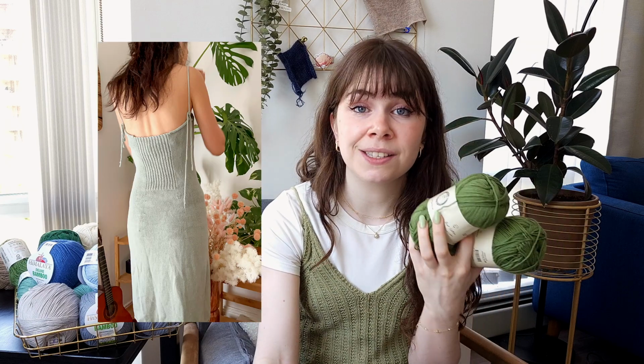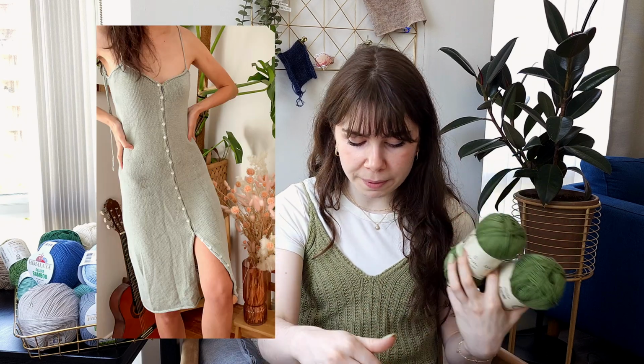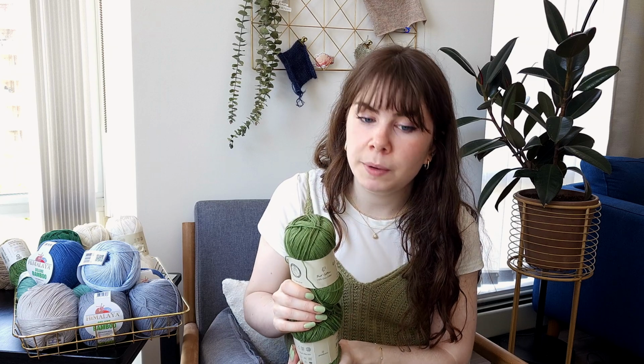I love that it's a nice long length just above the knee, but with the buttons, you can open up the buttons and have a little bit of your leg showing, but still be classy and nice, and it just feels like it would be super light and nice to have on your summer trips or summer getaways. This pattern is knit up with 2.75 millimeter and 3.25 millimeter needles, so it is another sport weight knit, so it should be kind of quick, but because it is a dress, if I start it now, I wonder how long that would take, if it would take all summer.